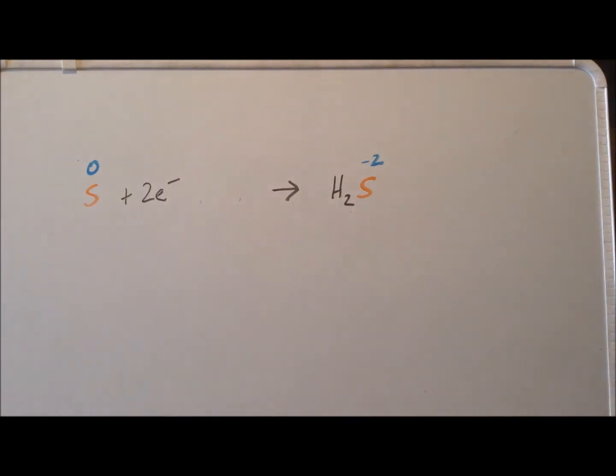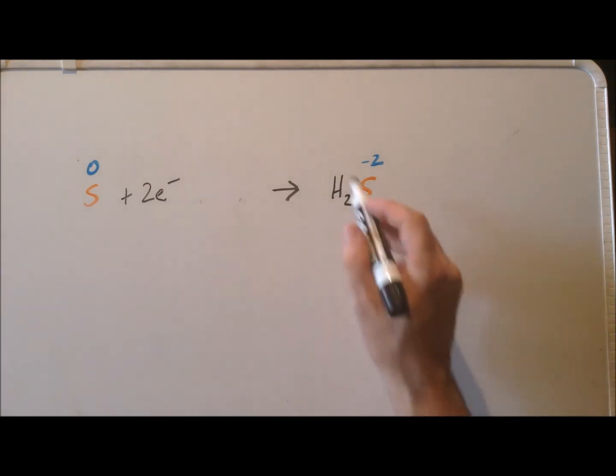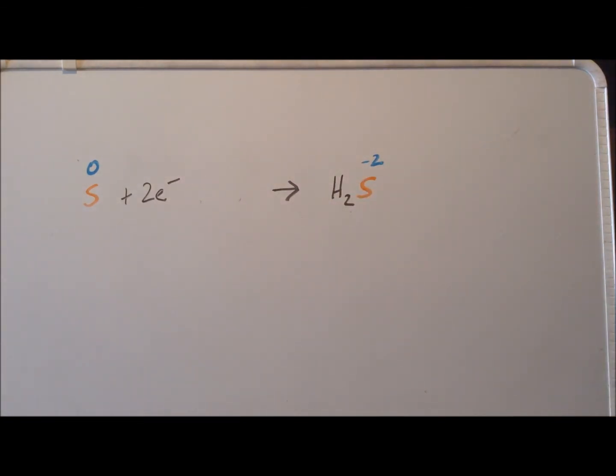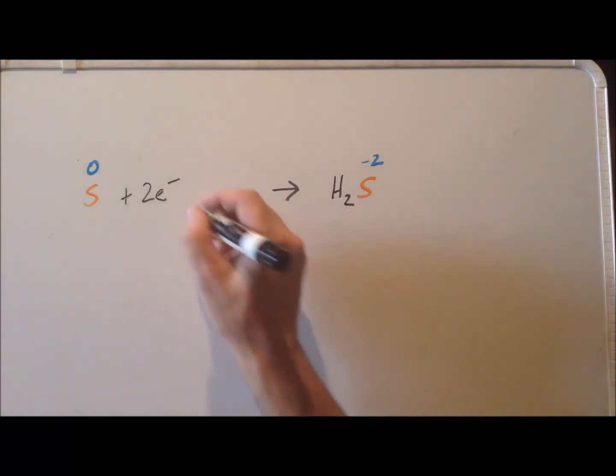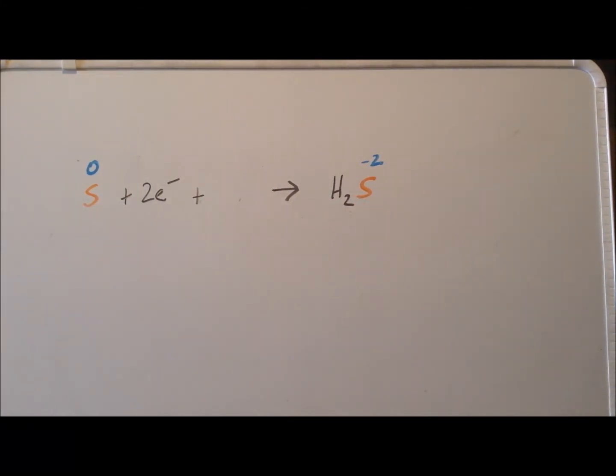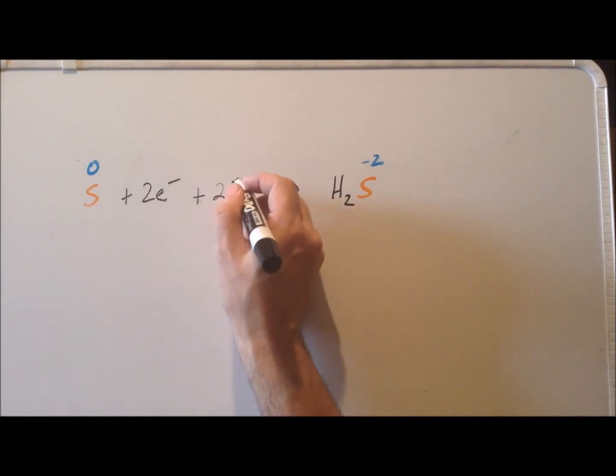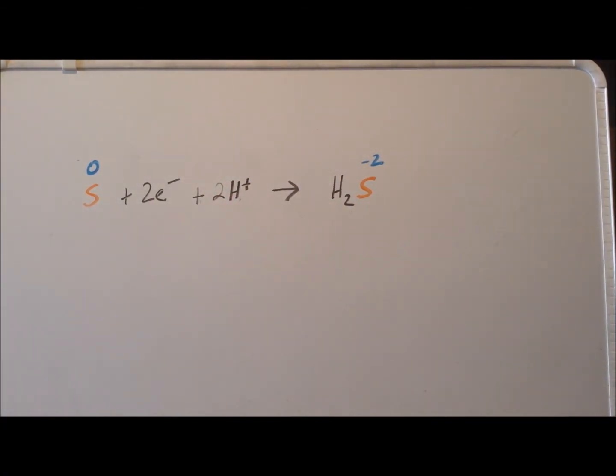And we know that we have two hydrogen atoms on the right-hand side. So typically hydrogen appears in molecules of water, but here we have it in a molecule of hydrogen sulfide. But we treat it the same way as we would water. We introduce it because we're in acid solution as coming in from H+. And if we do this, we notice that on the right-hand side, the total charge is 0. On the left-hand side, the total charge is 0. So therefore, we have successfully balanced the redox reaction going from elemental sulfur to hydrogen sulfide.